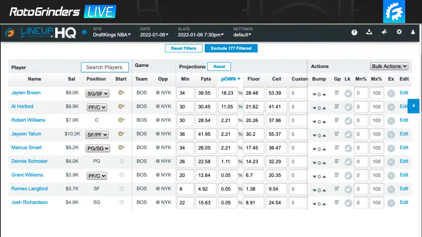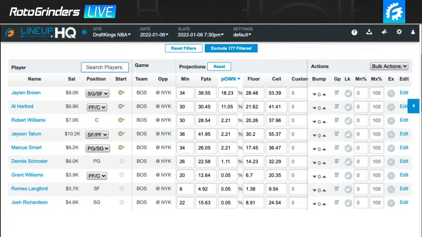But with back-to-back travel, it just makes sense to me. It's hard to justify, but I understand why you would do it, especially in a large field tournament, especially in a tournament that has a big prize up top. Well, top heavy, sure. Then you can do that. Fire your bullet by all means.